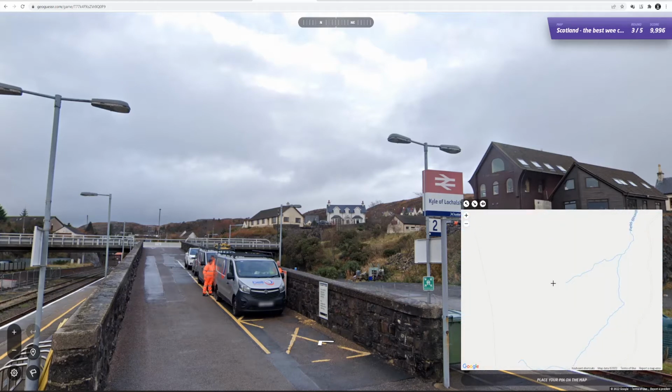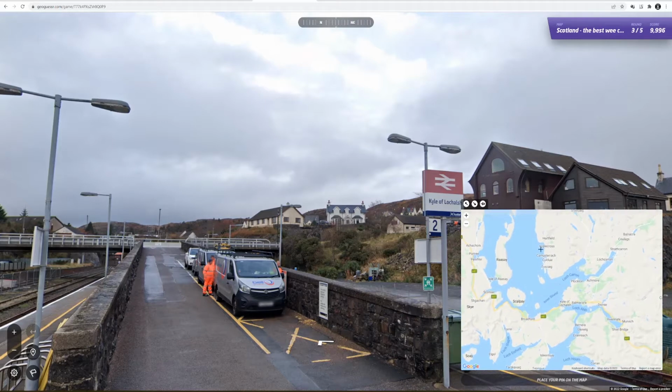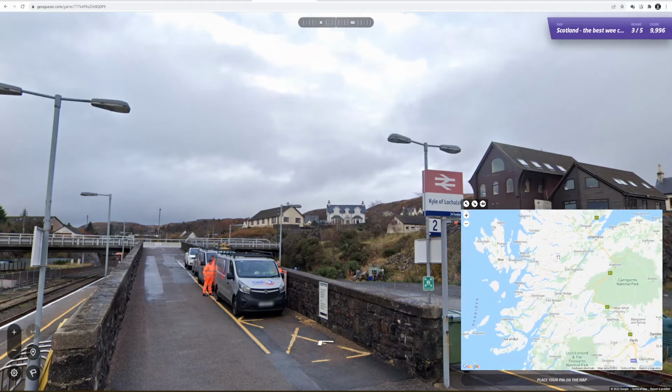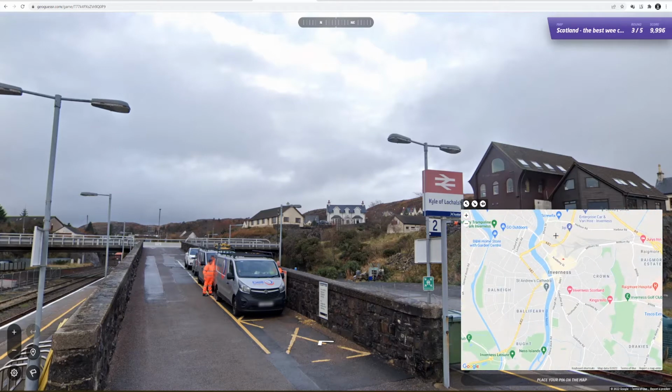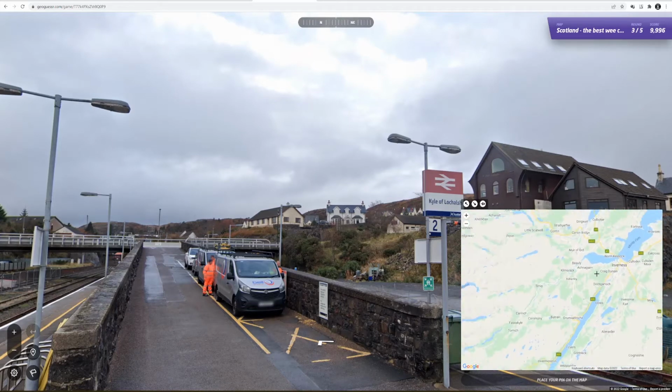It's hard to tell precisely how far along we are because it's just the railway line and some water. Maybe it's south of... yeah, it's hard to tell. Just might have to have a guess somewhere in the islands. That's probably where we started, up here somewhere. I don't know. So if you go to Inverness and follow the line. Inverness will have a lot of lines though, surely. Yes. Maybe between Inverness and the islands to the west, somewhere in that.